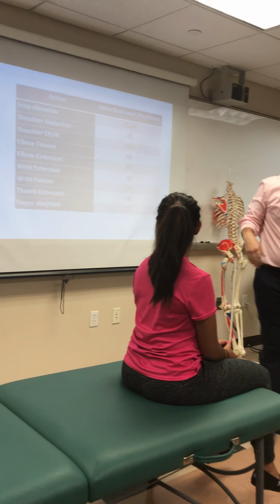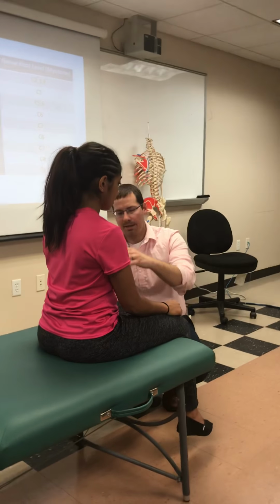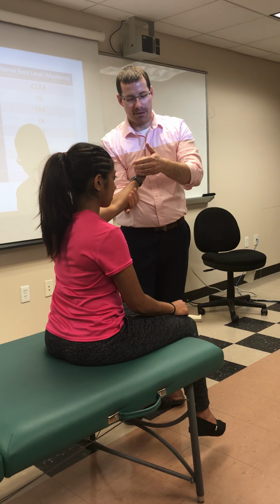So then we skip to the next, which is wrist extension. So wrists up for me. This here. And then we hold. Let's just do this so everyone can see. And hold there.